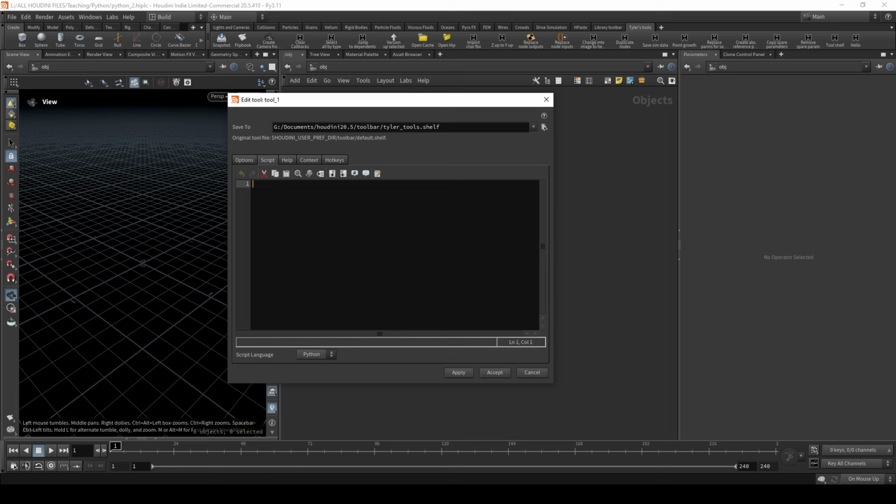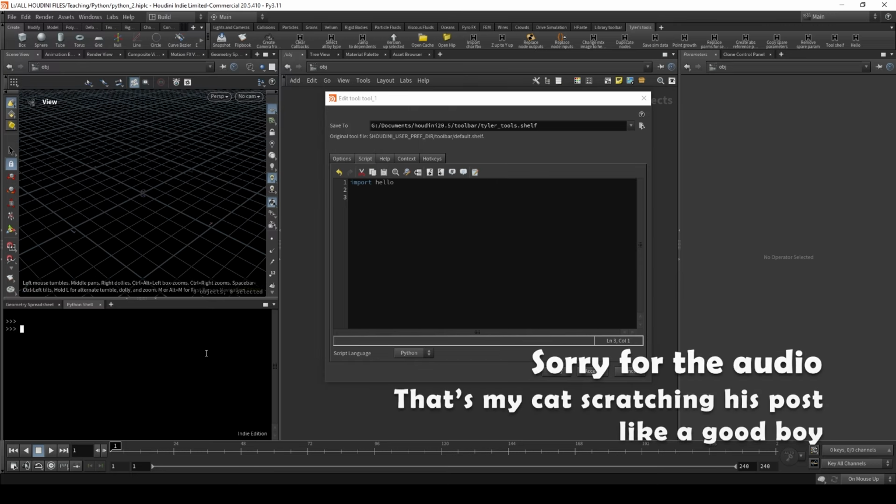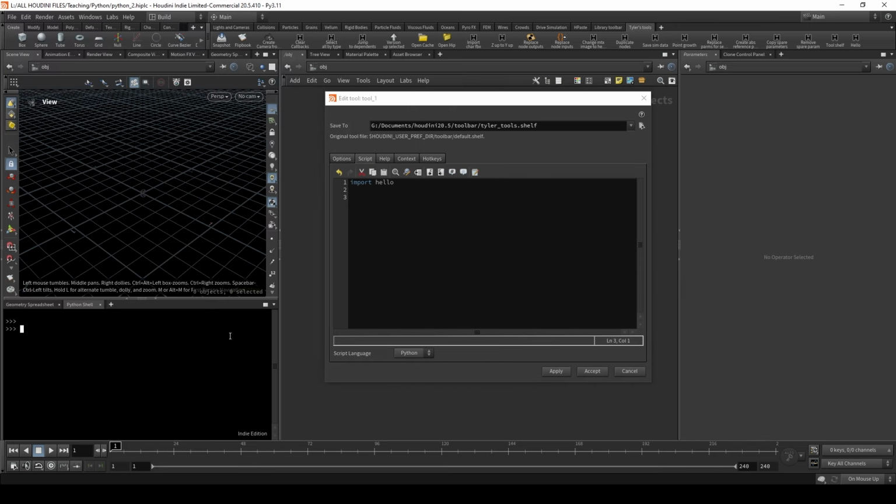So what do we call it? We called it hello. So let's import hello. All right, we've imported it in. Let's make sure it works. I didn't see any errors. Import hello. Now that's not going to do anything because you can't just import it. You need to reload it. After Python version 3.5, whatever it was, they made it difficult to reload it.